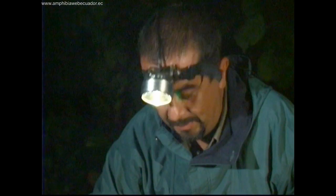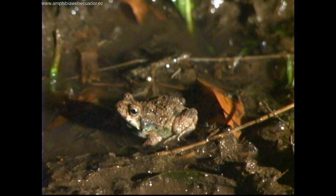This is a mass of eggs of the noisy frog. White foam that looks like froth covers a mass of at least 200 tiny eggs. They're protected and moist even when this puddle dries up. Listen, if we look carefully we might find one. This is the frog that lays this frothy mass of eggs at night, which is when most frogs come out to feed and mate. I'm going to turn off the light so as not to interfere with their natural behavior, and we'll use a special night shot camera.